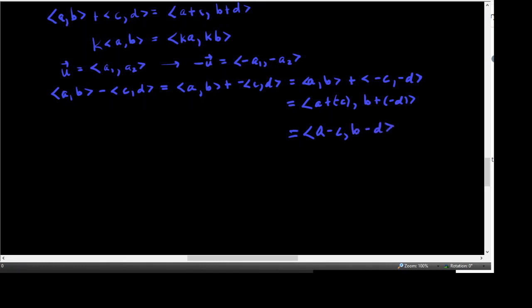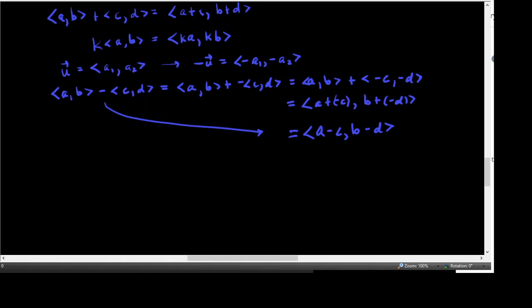And that's a lot of steps. Basically what I've just done is a proof of how you subtract vectors in component form. Just like addition, you subtract the horizontal components, comma, subtract the vertical components in the same order in which they appear. So it's A minus C, not C minus A. So that's kind of a proof of why that's true.